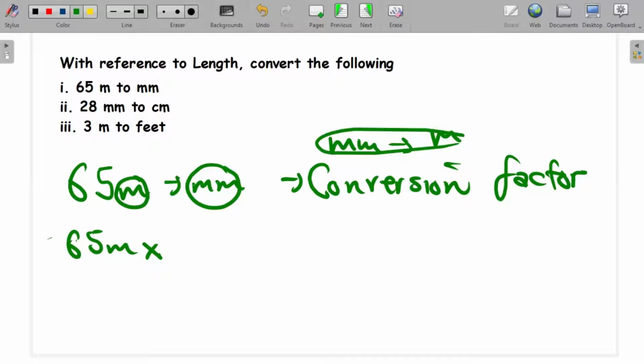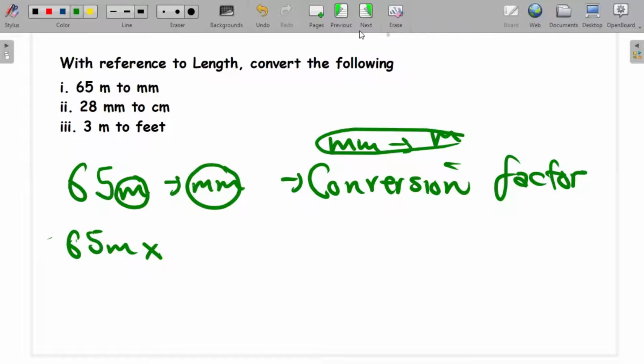Sorry. Who can tell us the conversion factor? How many millimeters are in 1 meter? Yes, go ahead. So I mentioned that the only knowledge you're supposed to have is the knowledge about the metric prefixes. This is a meter. And what is this same value when you convert it to millimeters?